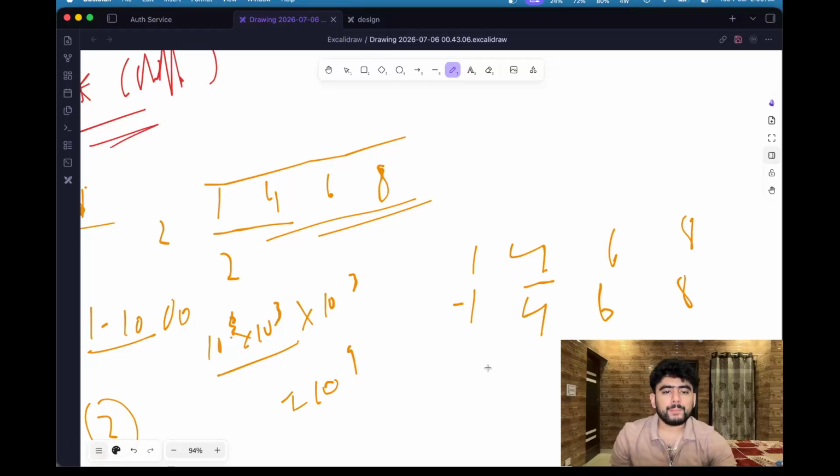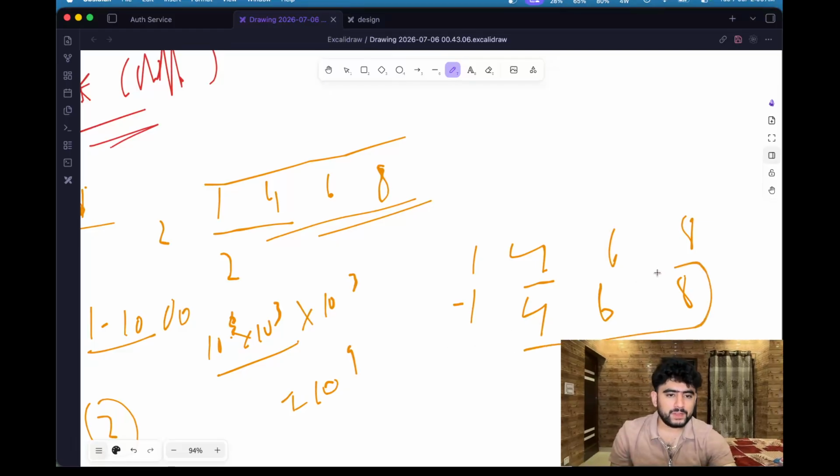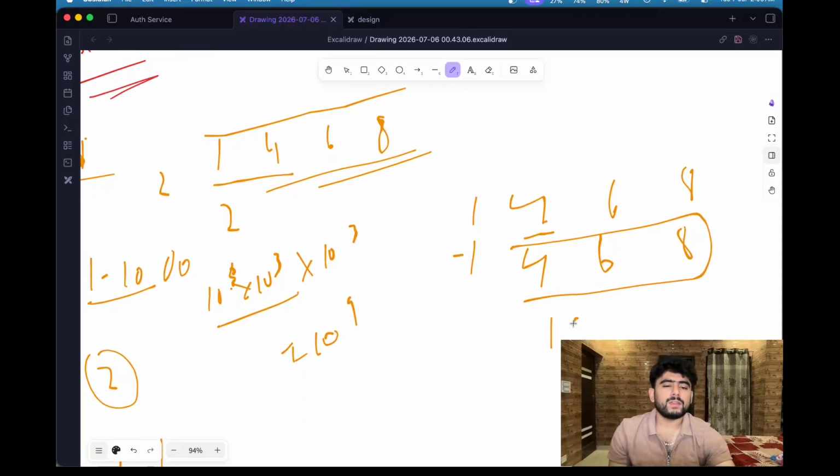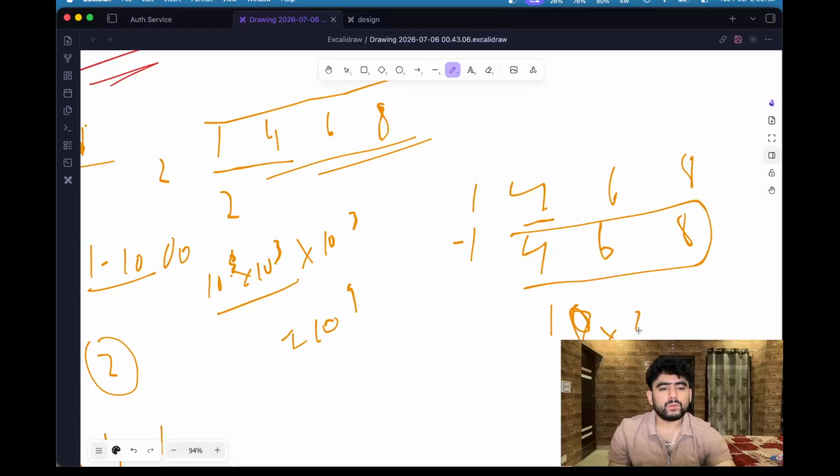Now we have to find the maximum subarray sum, which in this case is 4 plus 6 plus 8. What is this? It is going to be 18. And then 18 into 2 is going to be 36.